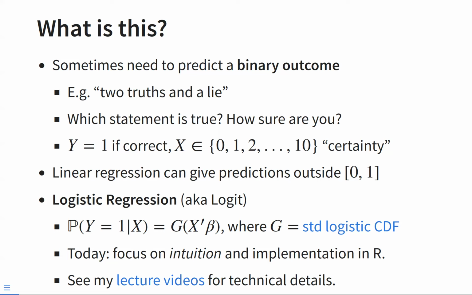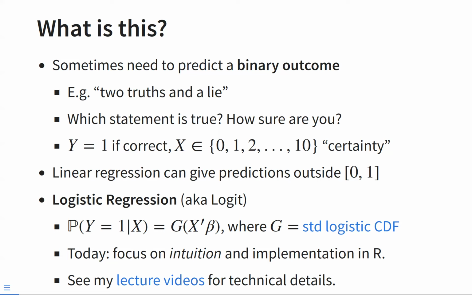Now, you might say, fine, yes, the outcome is binary, but we could just still use linear regression, right? We can still enter the data into the computer and run the command for linear regression. We'll get an answer. That's true, and in some cases that might be a perfectly reasonable thing to do. But a big problem with that, a big drawback to using linear regression in this kind of situation is that it can give predictions that are outside of 0 and 1. So if the outcome is binary and our prediction is 7, that's certainly a little bit strange. Or if the outcome is binary and our prediction is -5, it's not really clear what to do with that.